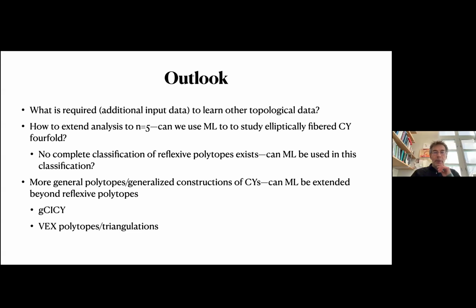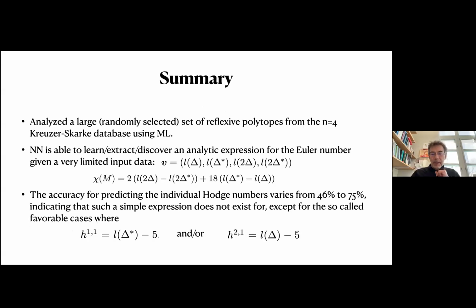That's right. Exactly. I'm glad that you asked. This was obviously a planted question because I didn't cover the last line in the previous slide. So indeed, as you're possibly or most likely aware, there are special polytopes for which, in particular in the case of H11 and then by mirror symmetry H21, there are these very simple expressions given just in terms of the number of points in the dual polytope, and then subtract 5.